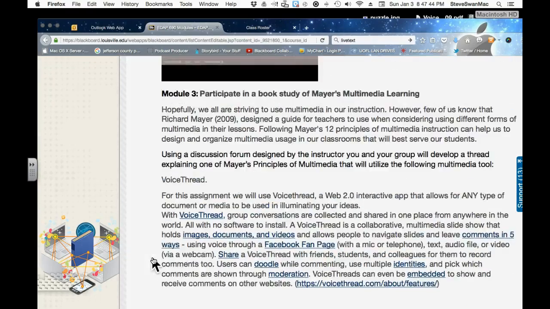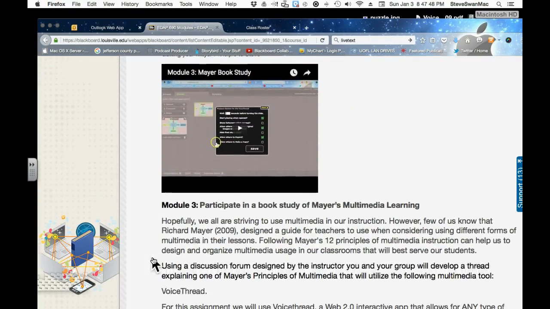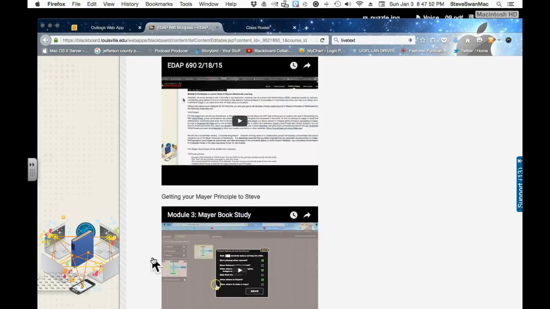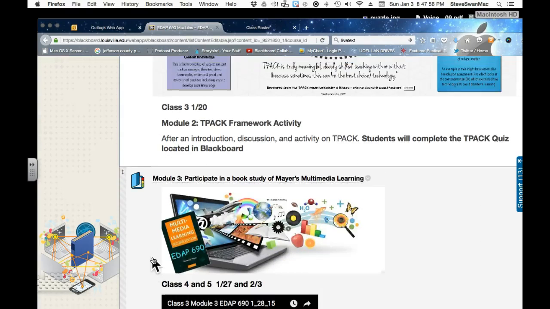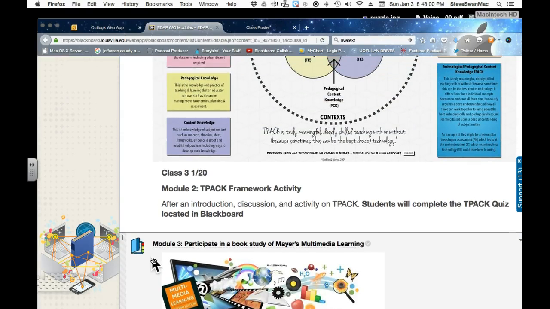And then, of course, one of my favorite tools, if you've ever had a class from me, is VoiceThread. We'll be using VoiceThread to illuminate Mayer's book. This will definitely be a distributive learning class where you will own a part of Mayer's principles for multimedia learning.